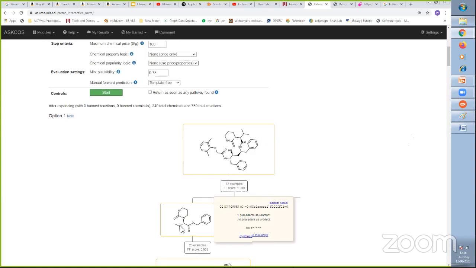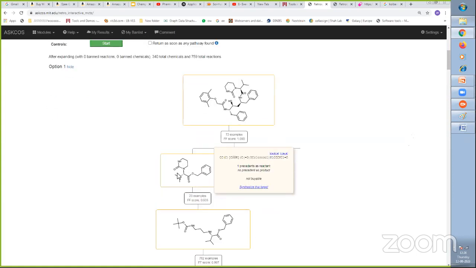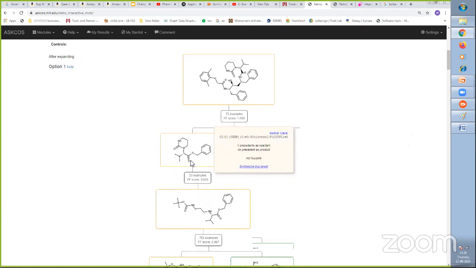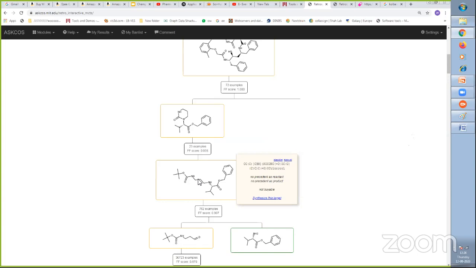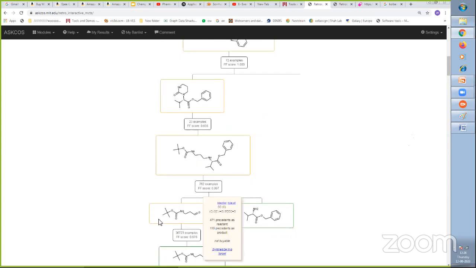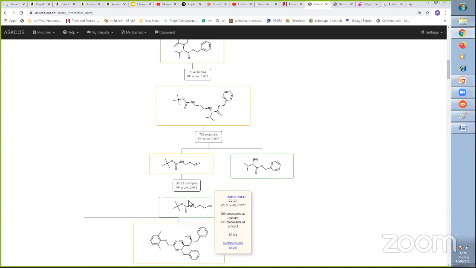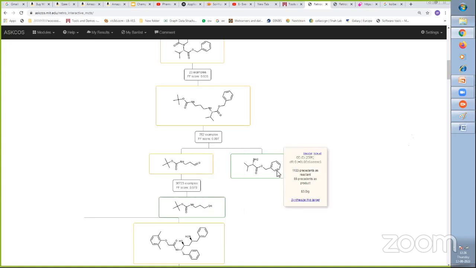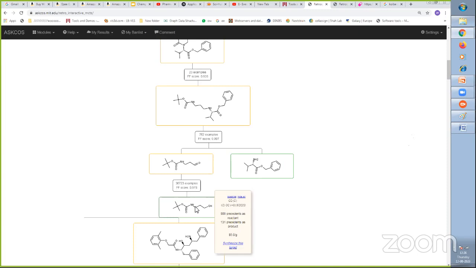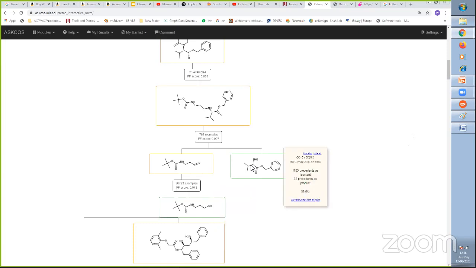Now this precursor is not viable. It's not available as such from any vendor, so you have to synthesize it. It can be got from this one, which in fact can be got from these two. One is viable, the other one is not. So you have to get this one, convert it to this one, and then react with this one. These two are available from vendors. So you have to buy this one, 5 gram at $5 per gram. This is also $5 per gram, and this is $3 per gram. For a drug of this importance, it's okay.